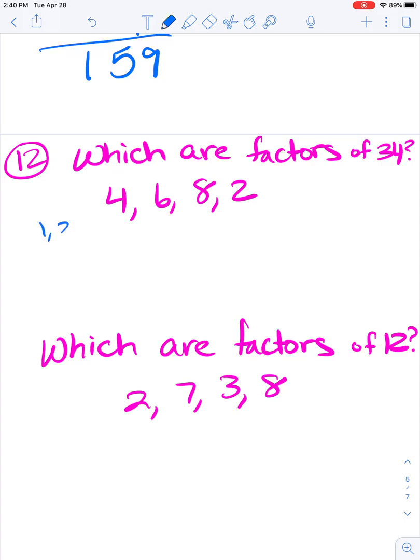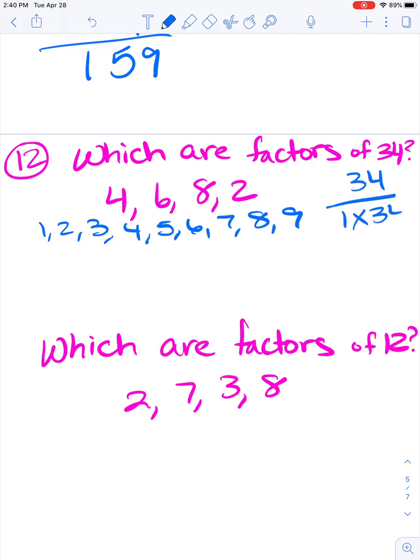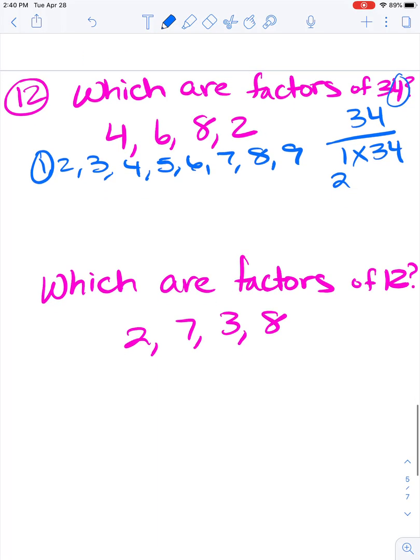Here we're going to do factors of 34. Remember, when I do factors, I list 1 through 9. Okay, and I'm going to put 34 right here. I know 1 obviously goes into it, 1 goes into everything. So 1 times 34. Okay, I know 2 is going to go into it. Why? Well, 4 is even. That's why. 2 goes into it. I've got to do the math in my head. It's 17 times.